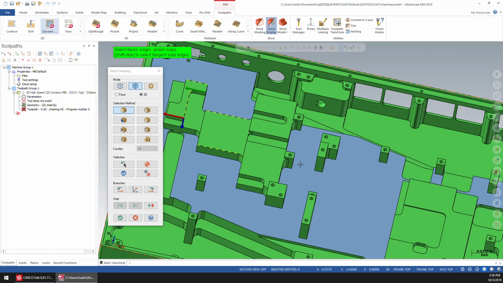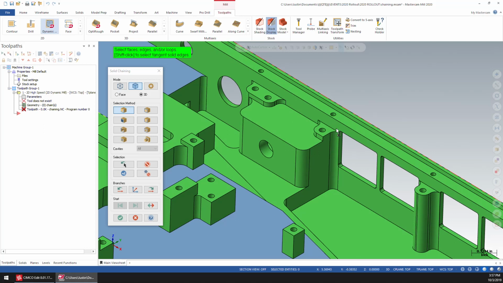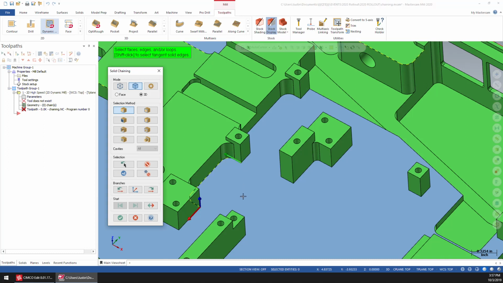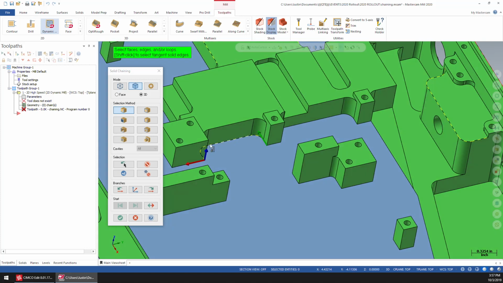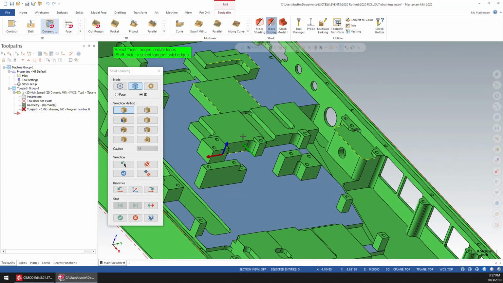Another thing they added is the shift key on your keyboard. When you hit that while picking an edge, it'll find all tangent edges. So if I select here, you'll notice it brings the chain all the way around. This can be extremely quick for picking geometry like that. Now the nice thing is I only made one click to go all the way around here, but let's say I didn't want to come to here. Well, the back button still works the same. It's not that back removes a click, it literally removes an entity, each entity that has been selected. So I think that really speeds up the process.